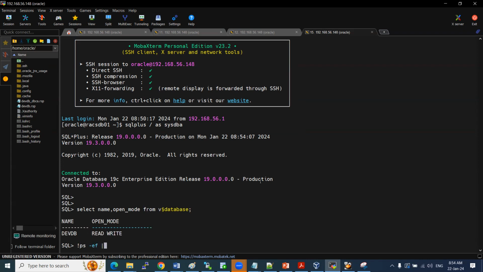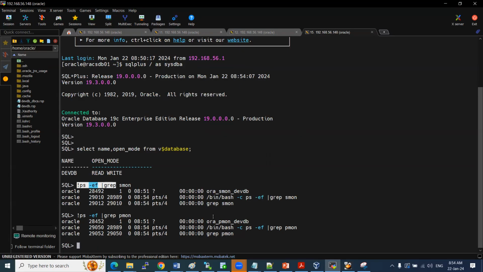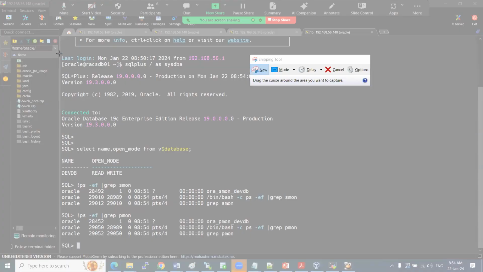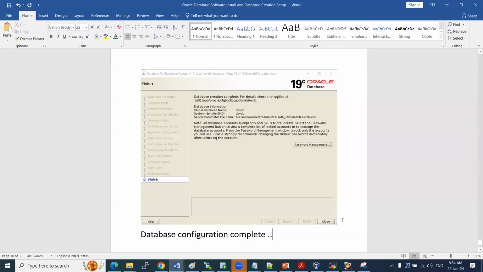And if you want to see whether the instance is up and running, you can use ps -ef | grep smon. Our DevDB instance is up and running. If the instance is up and running, obviously the background processes, smon, are already there, no? The pmon background process is also there. All 5 mandatory background processes will come up, no issues. So this concludes our database installation portion.